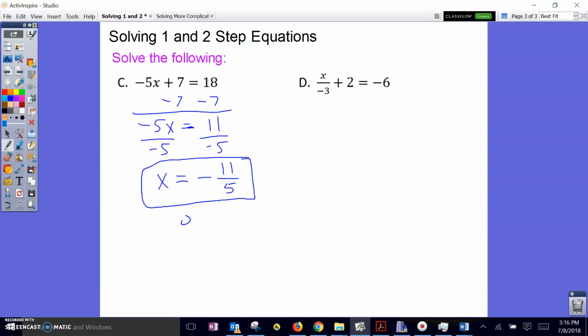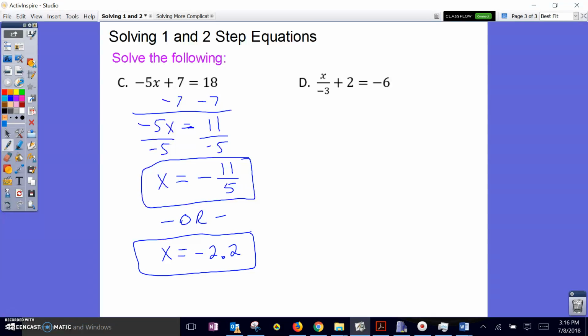Or if you chose, you could opt to write it as a decimal and actually do negative 11 over 5 and get that this was negative 2.2. A lot of your choice here depends on how comfortable you are with fractions or decimals. And also, if you're looking at a multiple choice question, the form of the answers. Are we seeing fractions or are we seeing decimals? And whichever one is appropriate, we'll go ahead and use that one.